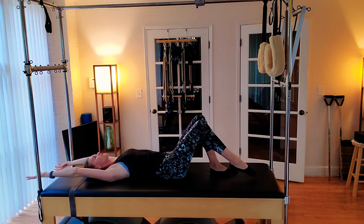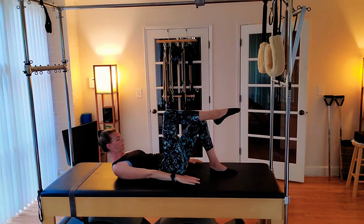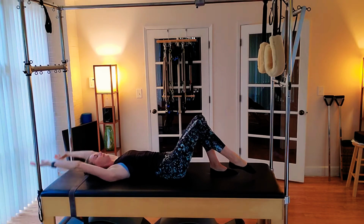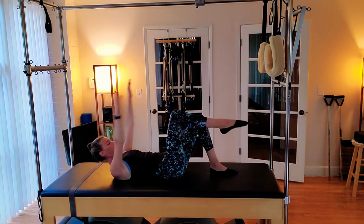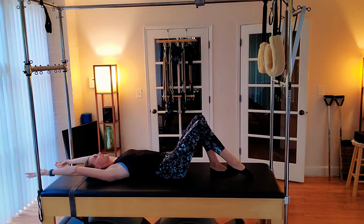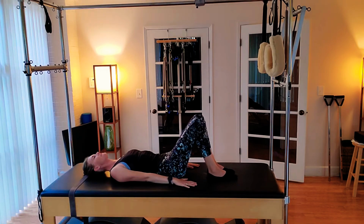And if you'd like to, you can join in for the chest lift here. Last two. Placing the foot flat to the mat, curling back. Arms are nice and long down by your side.